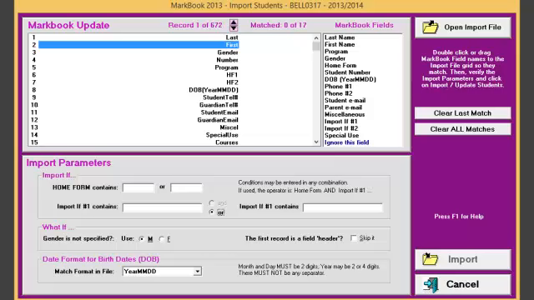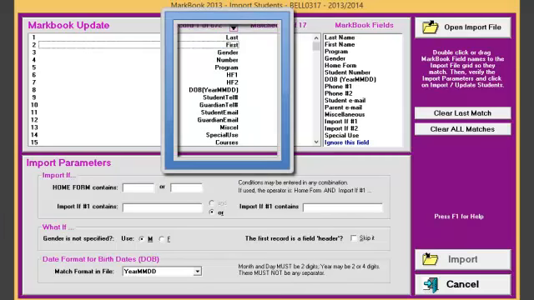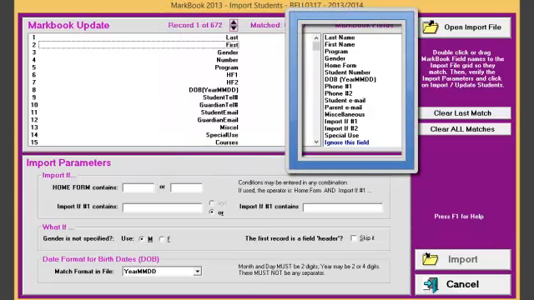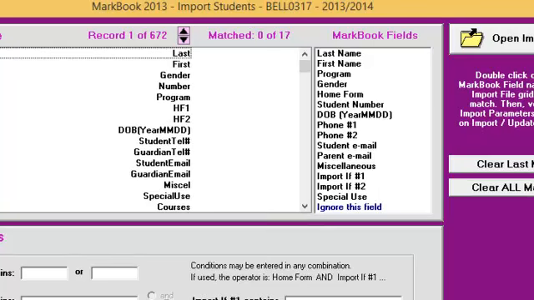The second critical part is actually matching up these MarkBook fields. And if you have never done this before, you're going to see that you have this list here on the left, and this other list here on the right that now needs to be matched together. What we're going to do is start off at the very top, item number 1, and work our way down. There is no way to get around this. You can't jump from item number 1 to item number 5. It is going to start from 1 and work its way down to 15.